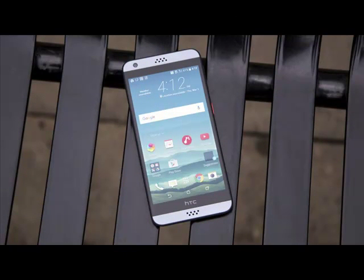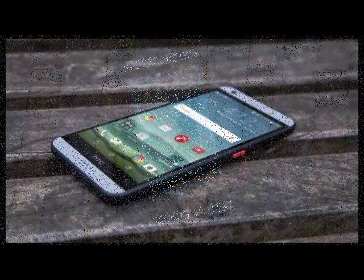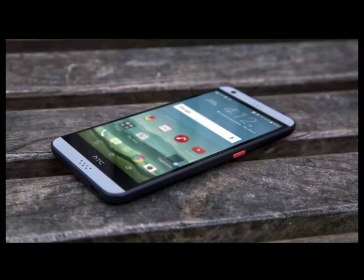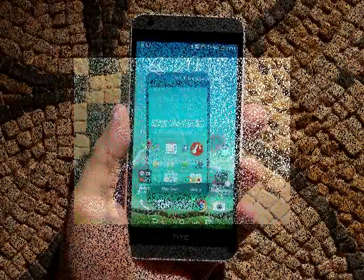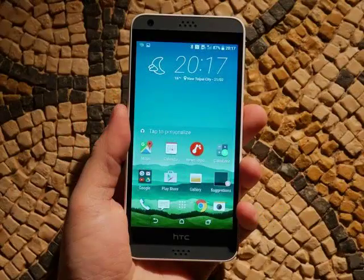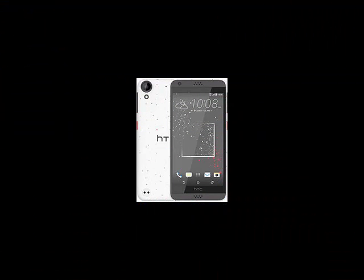Sense defense. Little bits specific to Sense include an apps menu that scrolls vertically like that of the Android Marshmallow running underneath, but in pages rather than as a free-flowing scroll. It works pretty well, especially if you only have 2 to 3 pages of apps. Not used BlinkFeed yet? It's an HTC-made home screen that is a customizable scroll of updates perfect for flicking through while you're on the train or the toilet. You can fill it with Facebook and Twitter bits, articles from websites filtered by interest, or both.